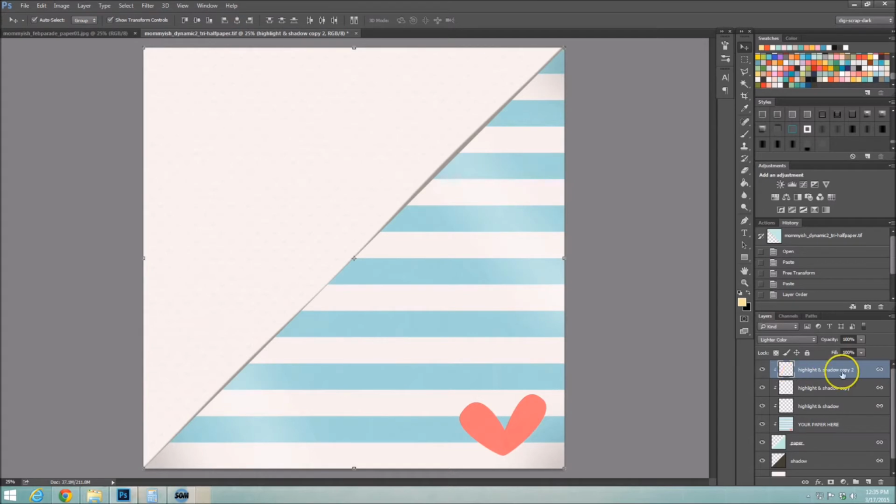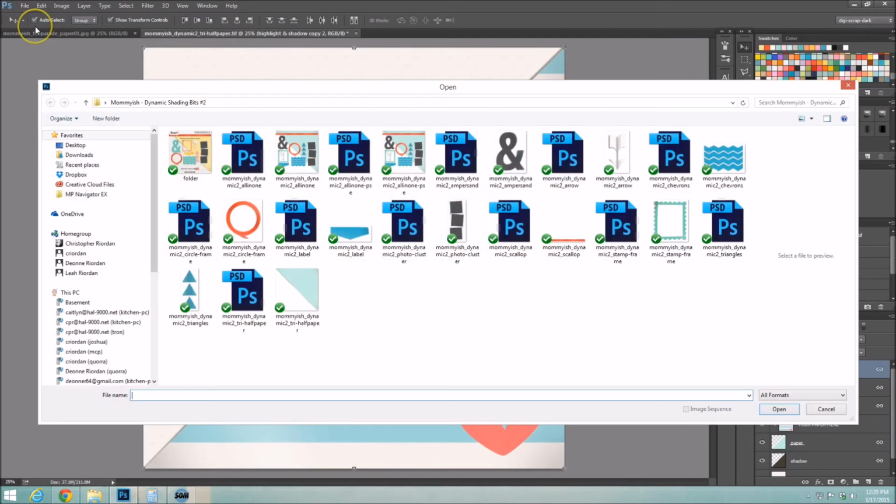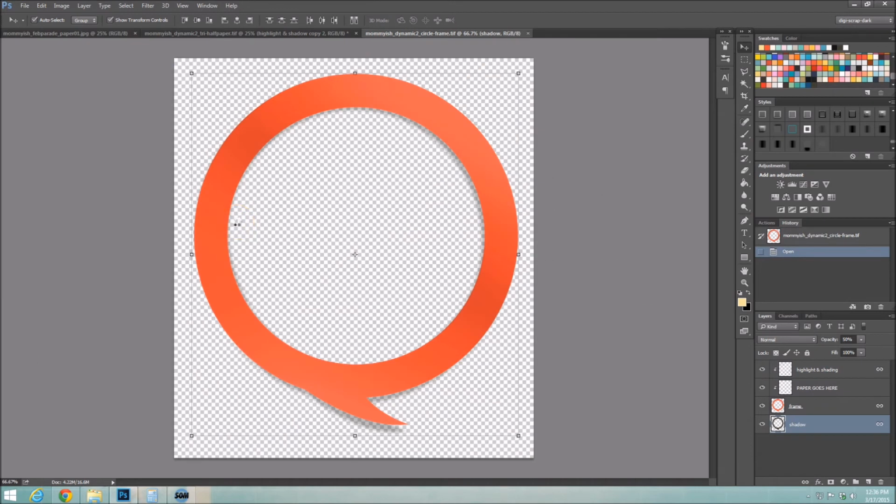No, I'm just kidding. Now I'm going to pick another dynamic shape. Which one do you think I should use, guys? I think I'm going to use this really fun circle shape. This is like a thought bubble. This is one from Just Jamie when she was selling commercial use. It's rasterized, and I have her permission because she loves me. So I can do that. But if you want to do that, you better ask her first if you have it. I'm just saying.